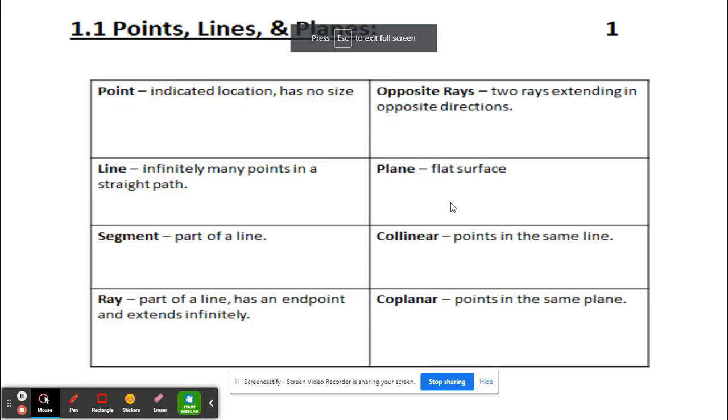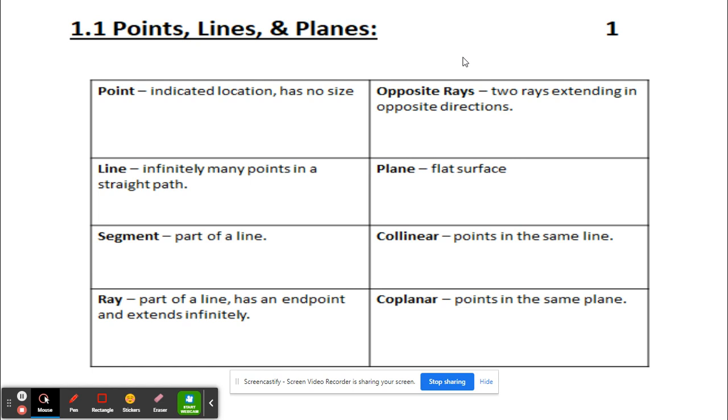Right, so we're going to start chapter 1 today. One of the things that we need to know, starting out with chapter 1, and really 1 and 2, are kind of like groundwork for geometry. And so that's what this first section is going to be, terminology. What are some things that we need to know that if I'm looking later on in chapter 5 and it says ABC or PQR, I know what it's talking about.